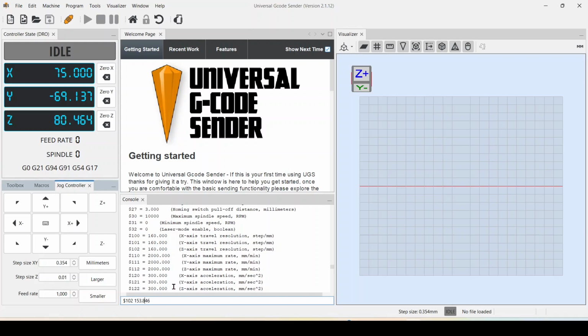Well, we need our equals in there. Equals. Okay. 153.846. Enter. Then you're going to hit the $ sign twice again. $ sign, enter to accept that parameter.